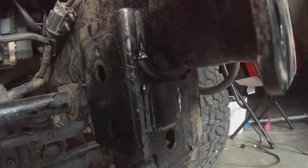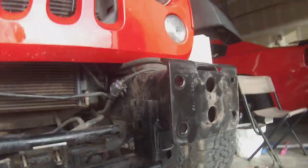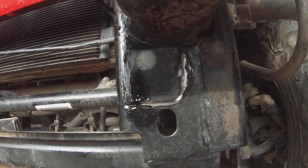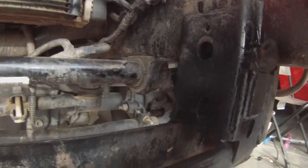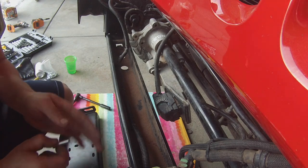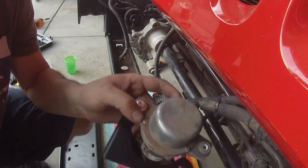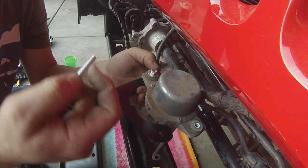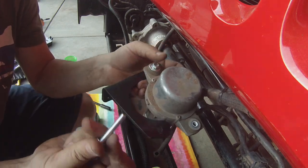Alrighty, once you get that cut off, I missed a spot here. You can see the raw metal there. Just hit it with some black paint, that way it doesn't end up rusting on you. So now that we got the factory mount removed, we are going to install the relocation bracket that came with the kit. So, did this on one side already.